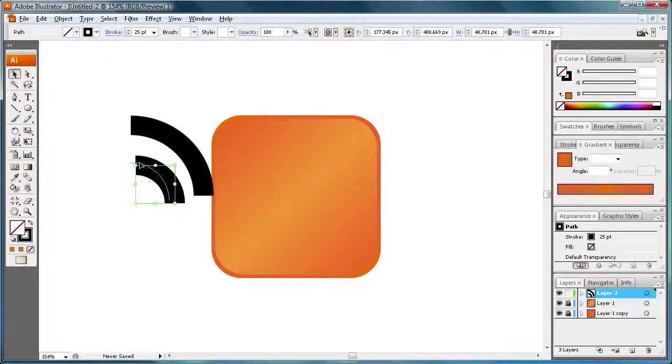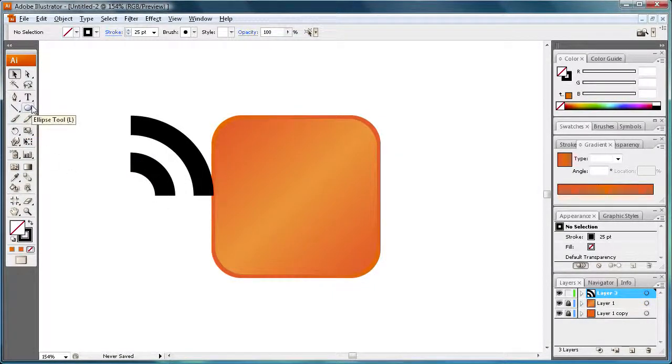Let's drag this to right about here, and make sure that this lines up with here. Not a little bit, it needs to line up with that, and this part needs to line up with that. If you have it really close, then there's really no way for people to tell.